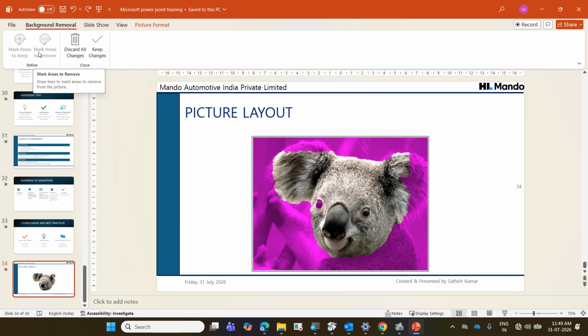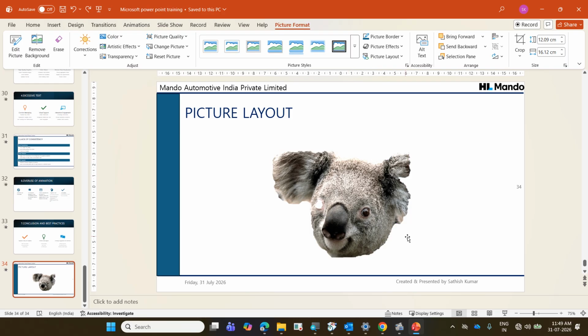Under remove background there is a picture available here. After clicking on remove background, on the top you can see there is a button called background removal.